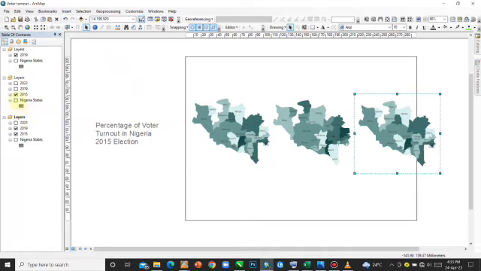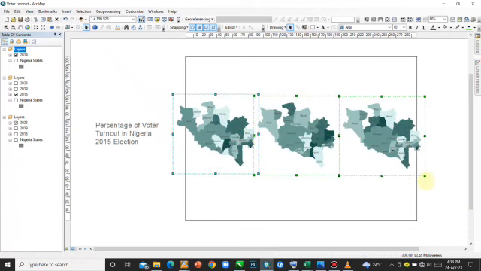You notice another layer has formed. So we're going to turn off 2015 and then turn on 2023. So we have the three maps laid out, and it wants to look like this.